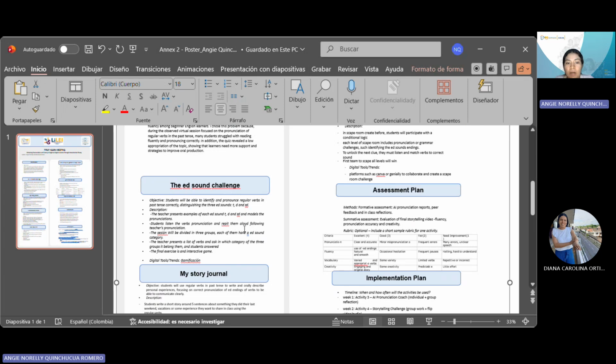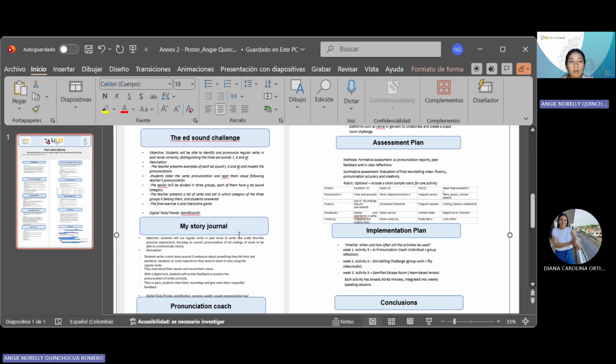Each of them has an ED sound category, and the teacher presents a list of verbs and asks which sound corresponds to this verb, and the group with this sound just raises the hand or says it is the correct group, the correct category.